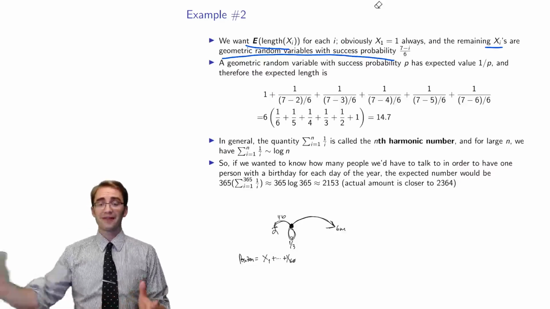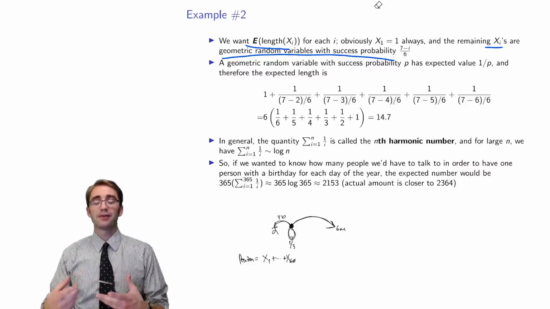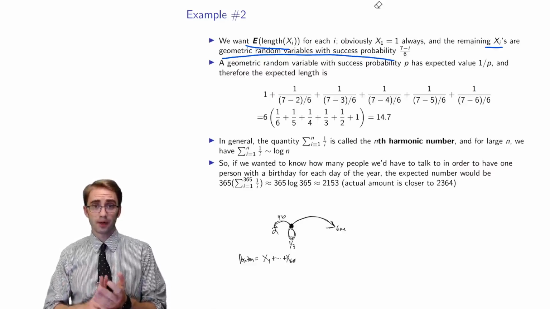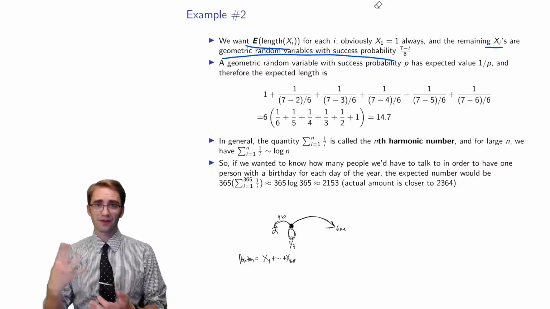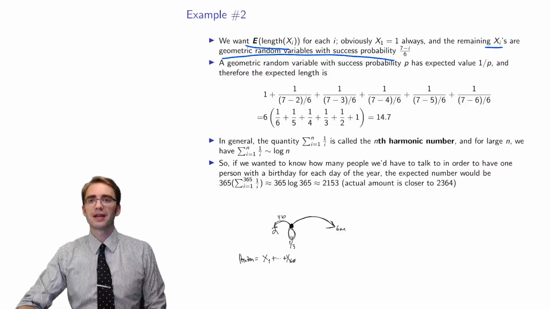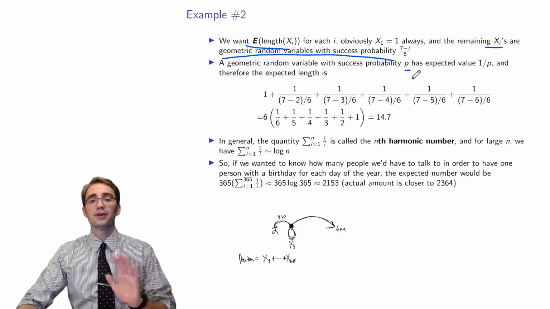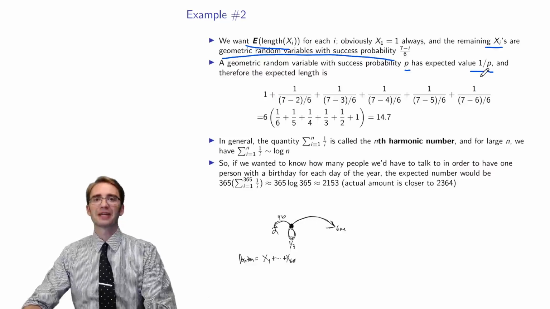Okay, and then once I've gotten that second prize, now I'm dealing with a geometric random variable with a success probability of 4 on 6, right? Where does 4 on 6 come from? It's because I've already taken 2 prizes, and now there's 4 new ones I'm looking for, so 4 on 6. And so on and so forth down to 3 on 6, 2 on 6, and 1 on 6. So for a geometric random variable with success probability p, it turns out the expected value is 1 on p. Okay, you'll see that in a table later, but that is what the expected value of a geometric random variable is.